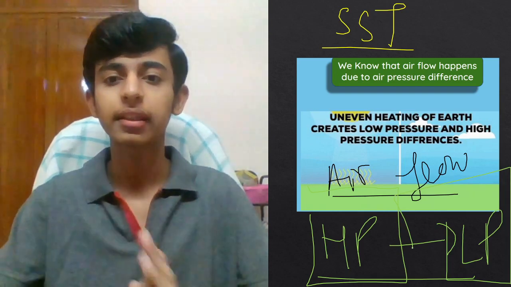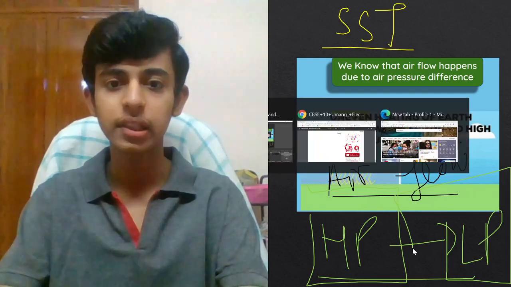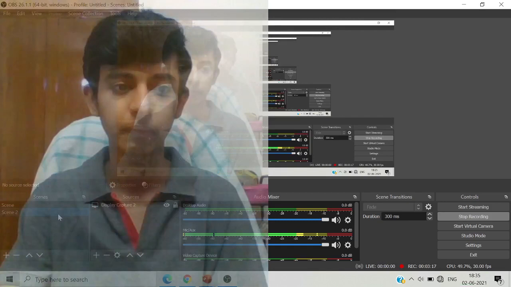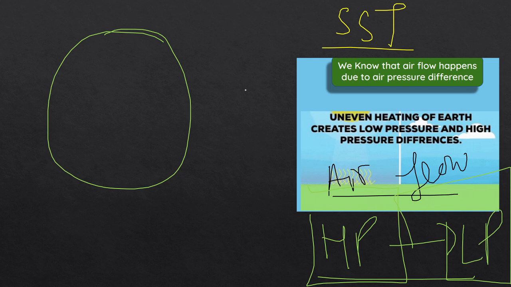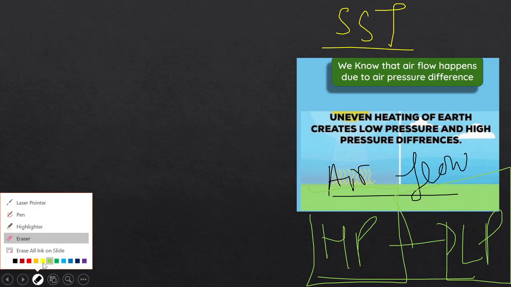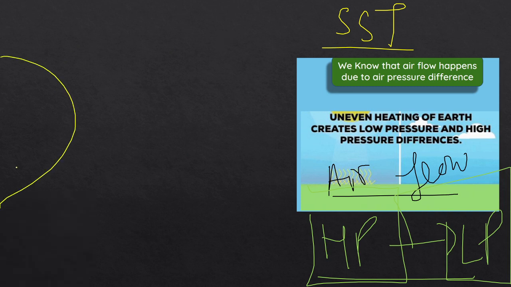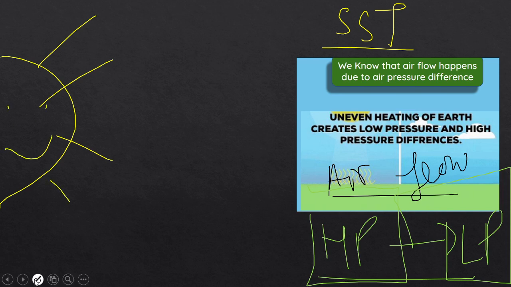Let me change my orientation so that I can explain. Okay, now understand, suppose this is my Earth. And from the sun, let me draw the sun with yellow color. This is your sun, let's say. And this is, okay, blue color, and this is your Earth.